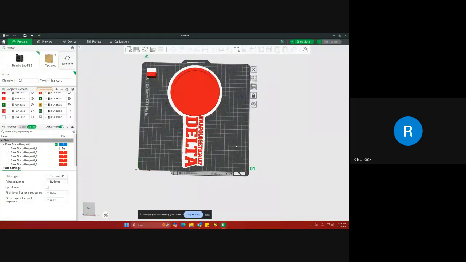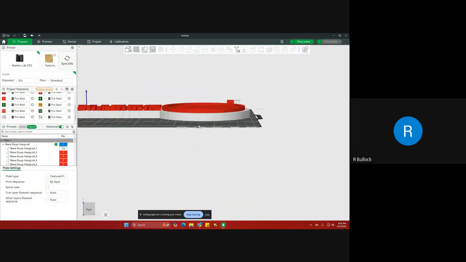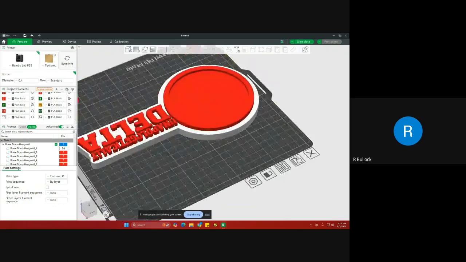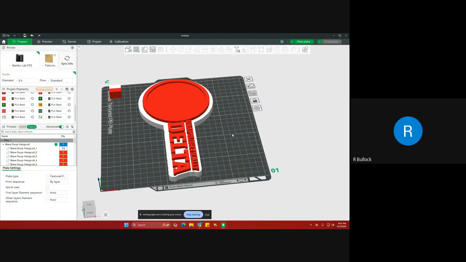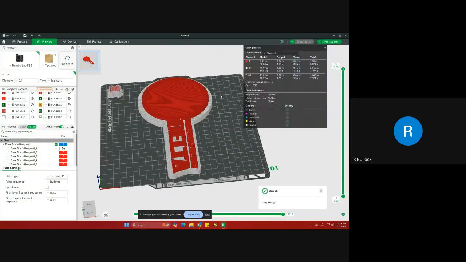So breaking it down to parts in that aspect, if you ever have a piece come over and it's floating, that is a good way to fix it versus leaving out of the program and going back in. And we're gonna slice it. Now we don't have any supports, and we have 2 hours and 6 minutes for this mirror. That's $25 right there.